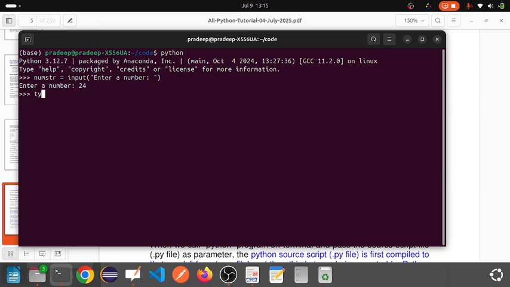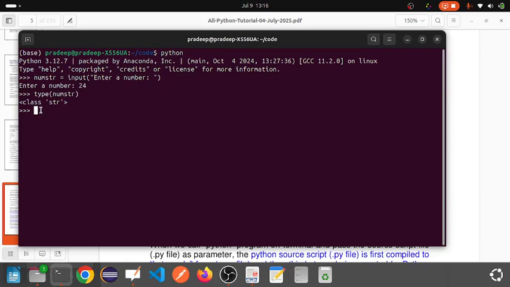We call the function type to check the type of the variable numstr, which we have taken from the keyboard. Now I press enter. You see it is str type, meaning string type. Although we have entered 24, a number, it has been treated as a string in Python.